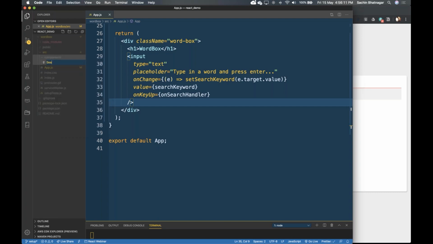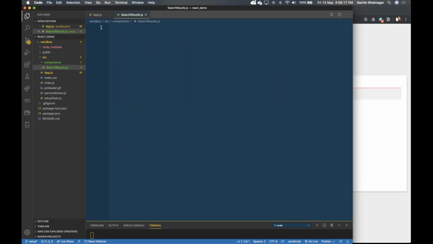And the job of this component is just to display the results that we get. So this is what we call a presentational component, where there's no logic that we will incorporate other than the fact that I will get some data from the outside, and all I have to do is just render the data on the screen. So this means that if there are any changes that are required to the visual layout here, all you have to be concerned about is this component and nothing else of the application.